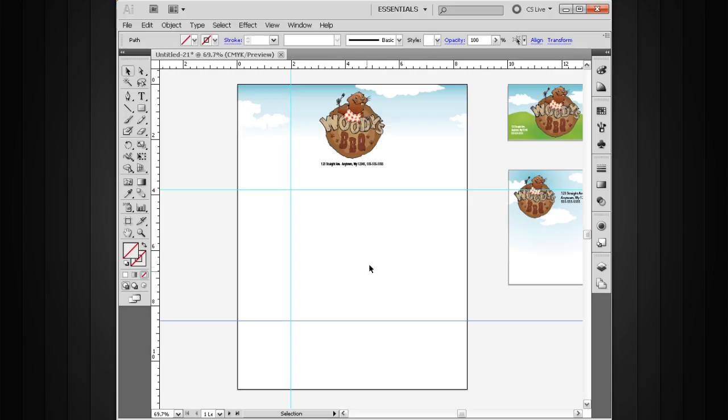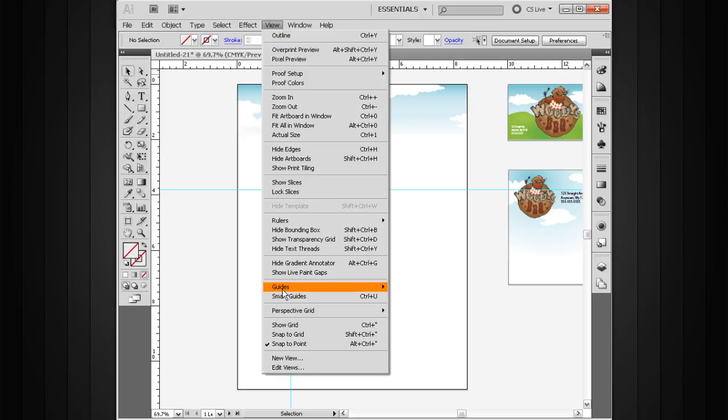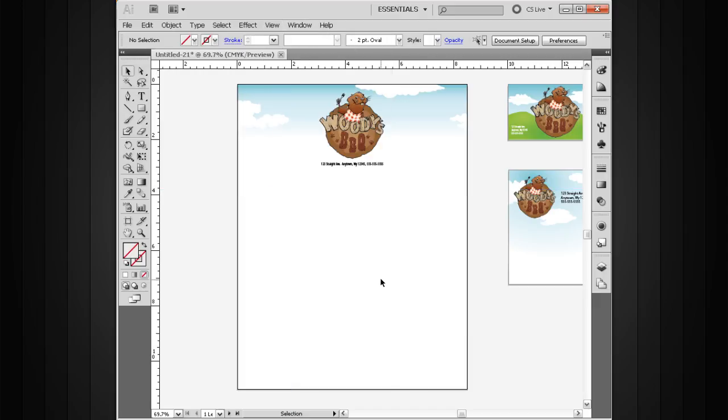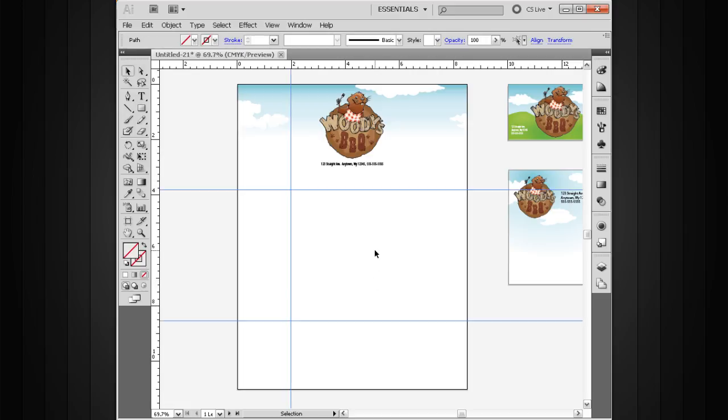Now, since we've unlocked our guides, we can even delete this guide just by hitting the Backspace key on our keyboard. If we wanted to delete all of our guides, but maybe they're still locked, we could come up here to our View drop-down and go to Guides, and we can choose this Clear Guides option, and it'll get rid of all the guides within our document. Let me go ahead and undo that. I'm going to keep those guides here because I want to show you a couple of other items.